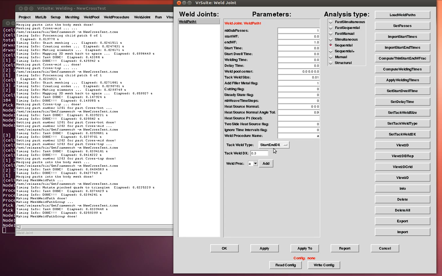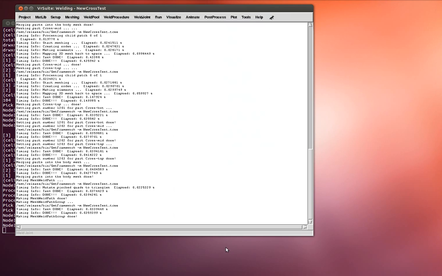So I'm going to say start and end tack welds, and our weld procedure has been assigned here. There may be a list of weld procedures, but we only have one so far. You can see the weld procedure name here. Apply, and that becomes permanent.